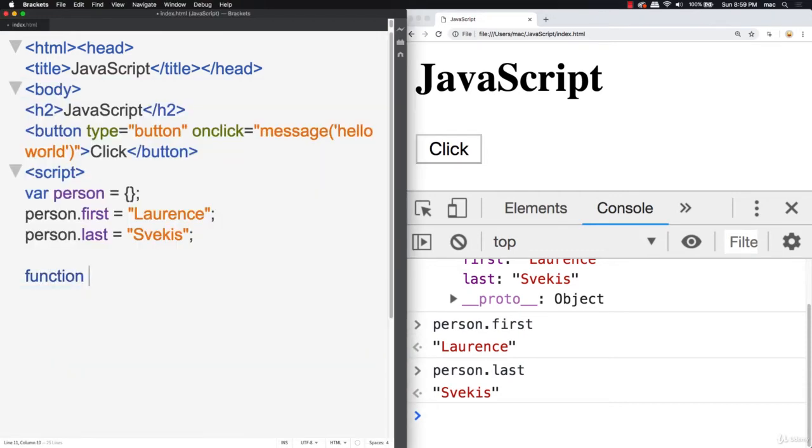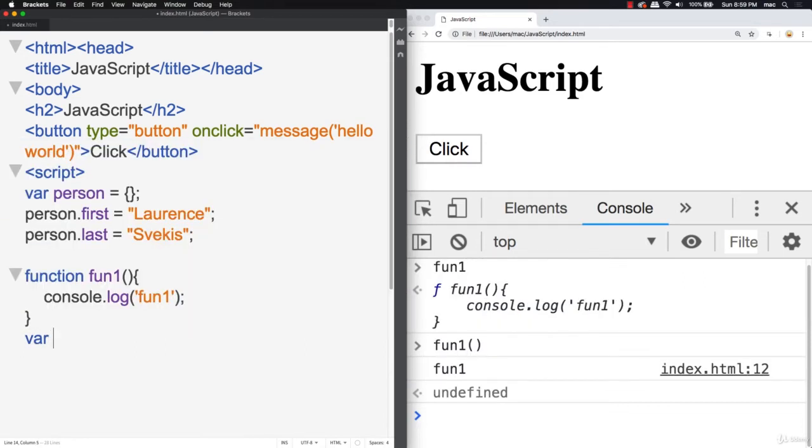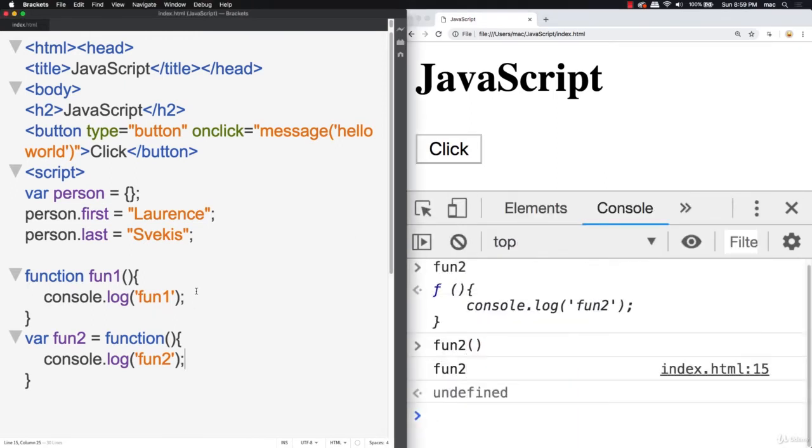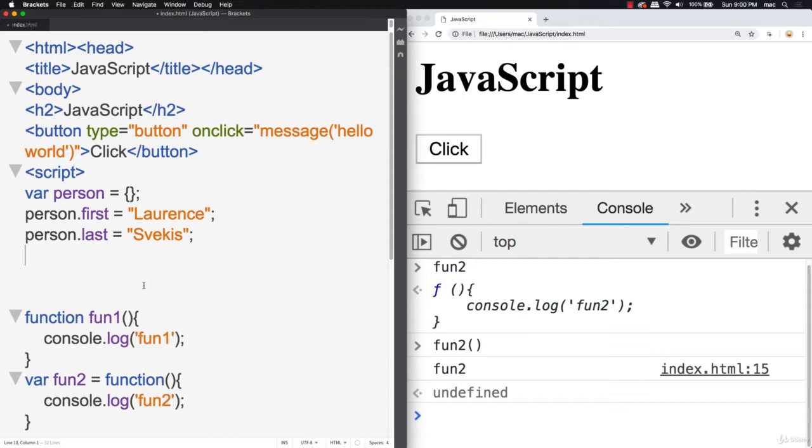So let's go back to our earlier lesson, where we saw that we could create a function like this and have it output and do something. So it would be console log, and this one would be fun1. Now there's also another way to create functions: you can create it as a variable and then declare it as a function. Within the function, we do the same type of format, where now we're going to console log out, and this time, what do you think it's going to be? It's going to be fun2. So let's refresh that, and this time, let's do fun2. We see that fun2 works the exact way as the function did earlier. That means we can also use it within that same type of format.